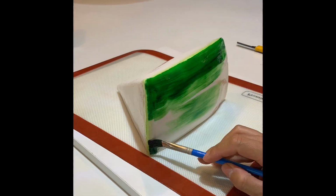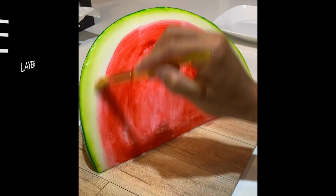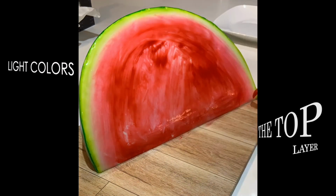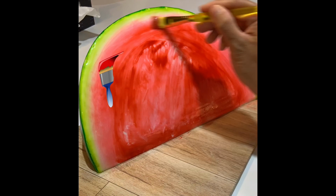some food coloring. I always try to think of layering colors. Your lightest colors go on as your base, then the darker colors go on after that. To create that fade, I use a bit of water and almost drag the color out into the white.